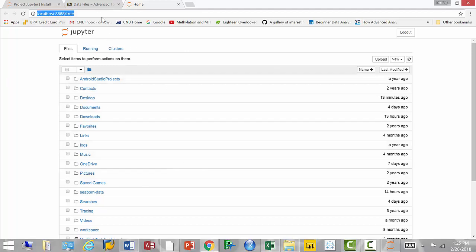But if you look at the URL, what does the URL tell you? Localhost 8888, right? Localhost means it's running on your machine. Okay? It's in the browser, but the code actually is executing here on your machine. The previous couple of classes when we ran the code, it was running on the server, right? That's why I could show you simple stuff, how to define variables, how to write functions, how to do the for loops, right? But we couldn't do anything with data because the code is not running on your machine. It's just in the browser.